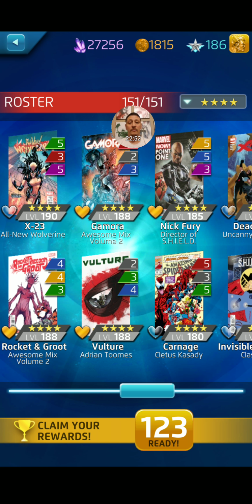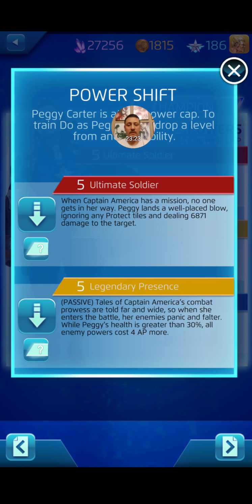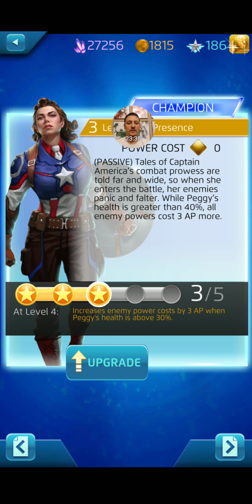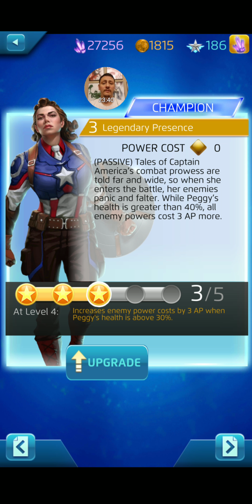As a champion, she's at just over 15,000 health. I have her at a 5-5-3 build. I'm actually going to do this right now. I'm going to make her a 5-3-5 build because this is why. So level 5 red ability, 9 AP cost, deals 68-71 damage, ignoring all protect tiles. So that is very powerful. Anything that ignores defense tiles.